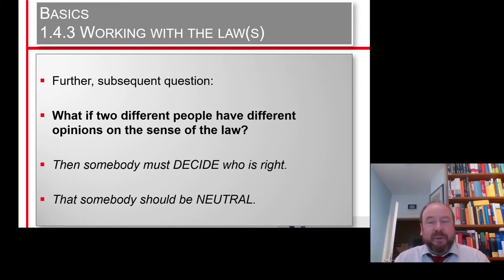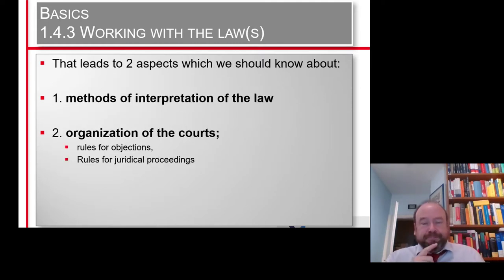And that is the reason why decisions about disputes between the taxpayer and the fiscal authorities must always be given to a neutral instance, so to a court. Good. So when it comes to dealing with the law, that leaves us with two important points. First, we must know how to read and interpret a law correctly. And second, if disputes are possible, we should know about the organization of the courts and how you can involve them in the matters and what can be done wrongly there.